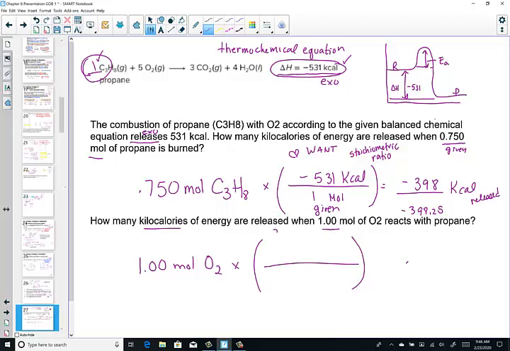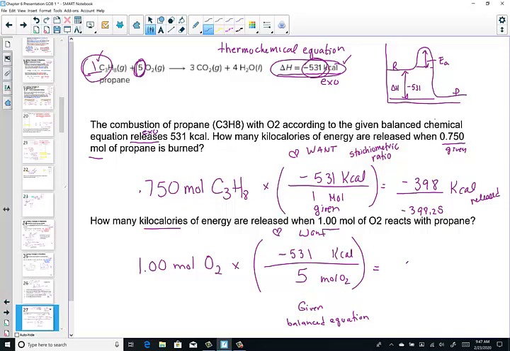With this conversion, we want to know kcals given moles of oxygen. And just think about your want over given ratio from the balanced thermochemical equation. Those conversion factors just come from your equation, don't they? We want to know kcals. Its value here is negative 531 from the balanced equation. And we started with moles of oxygen. Its coefficient from the balanced equation is a 5. So our want over given ratio is negative 531 kcals for every 5 moles of oxygen.